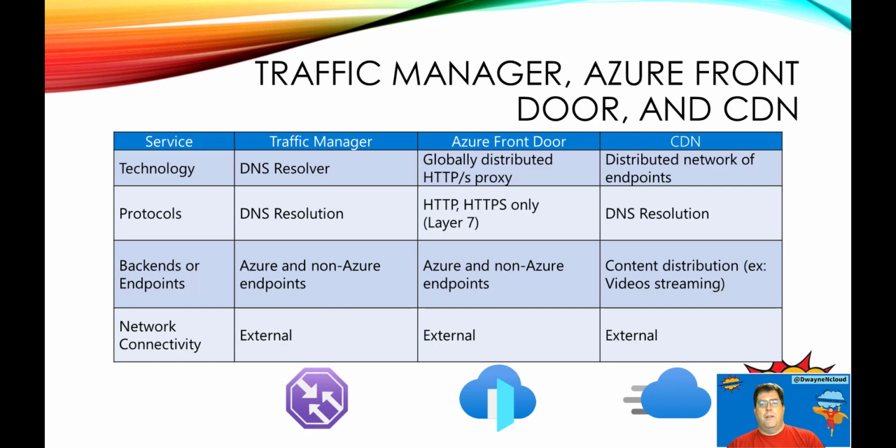So what are Traffic Manager, Azure Front Door, and CDN? This chart here kind of shows the three in an easy to distinguish manner. Traffic Manager and Azure Front Door are very similar in how they work. But a key challenge around geo-distributed deployments is that they expose those applications to different IP addresses. But you need to be able to resolve that and be able to have those services available and be able to route traffic to the proper address.